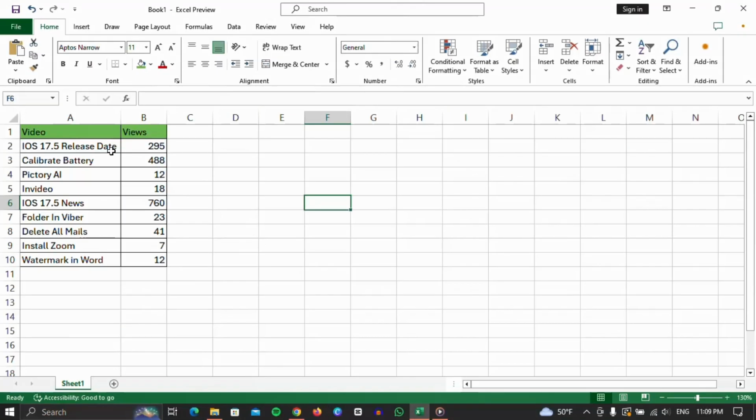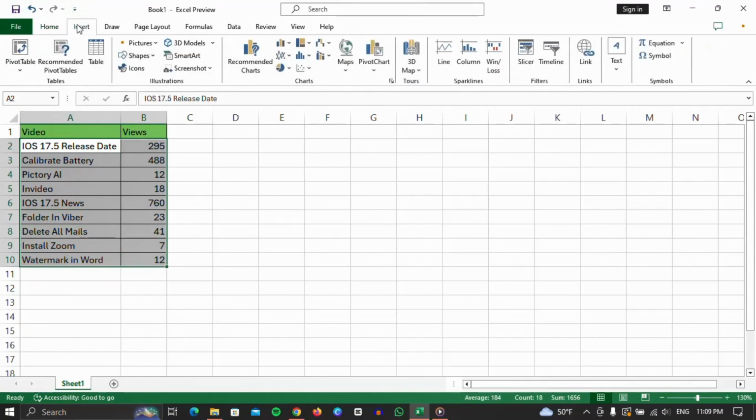First of all, open the table you want to display in the pie chart. When the table has opened, select the areas you want to display. I will select the entire table. After that, you need to go to the Insert section located in the top menu and find the pie chart icon in it and click on it.